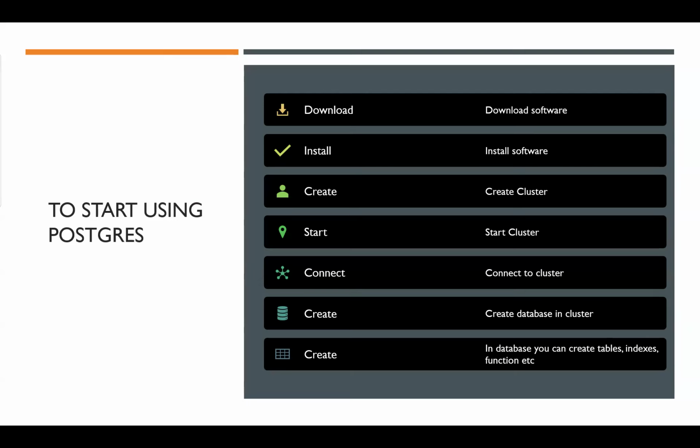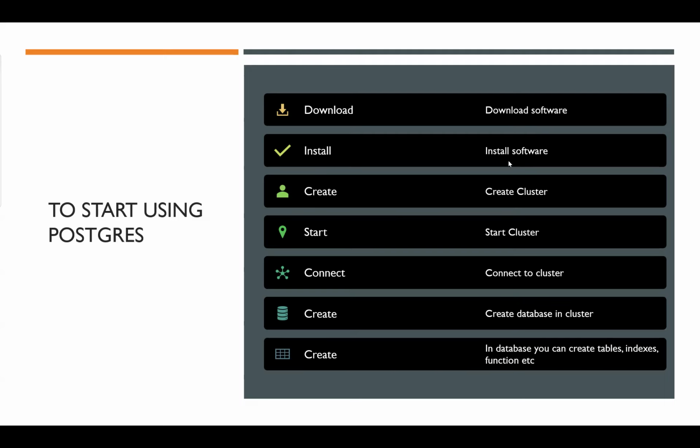Our agenda is, first, we need to download the software. This is one of the open source database management systems. We will download the software first. Next, we will install the software. Once we install the software, can I use the product? No. First we need to build a cluster. Don't think of the cluster in terms of Oracle or SQL Server, where a cluster means a group of servers. It's something different here.